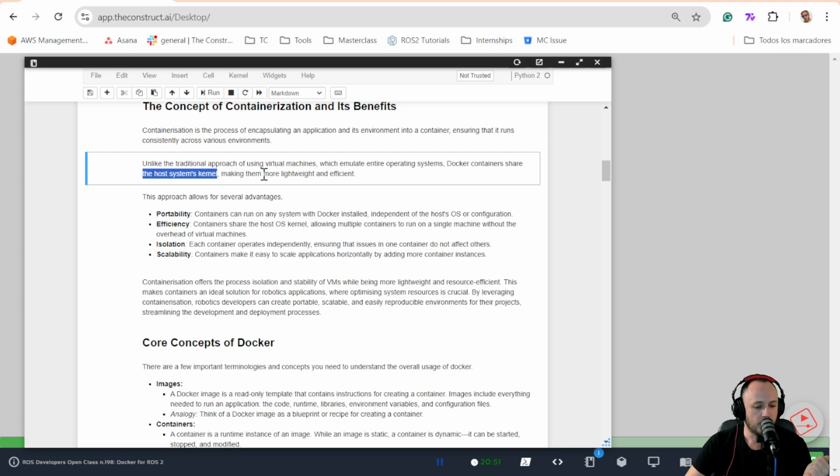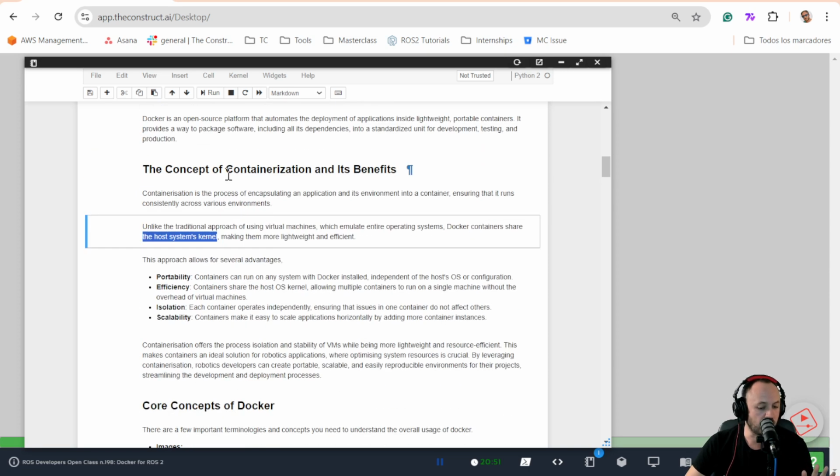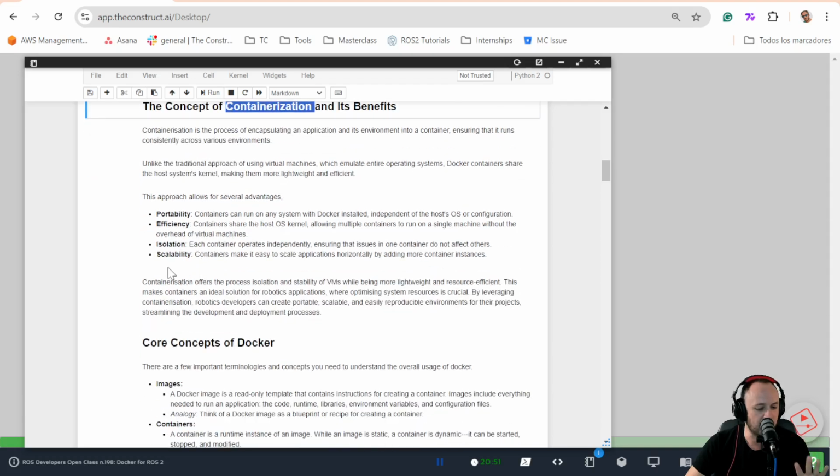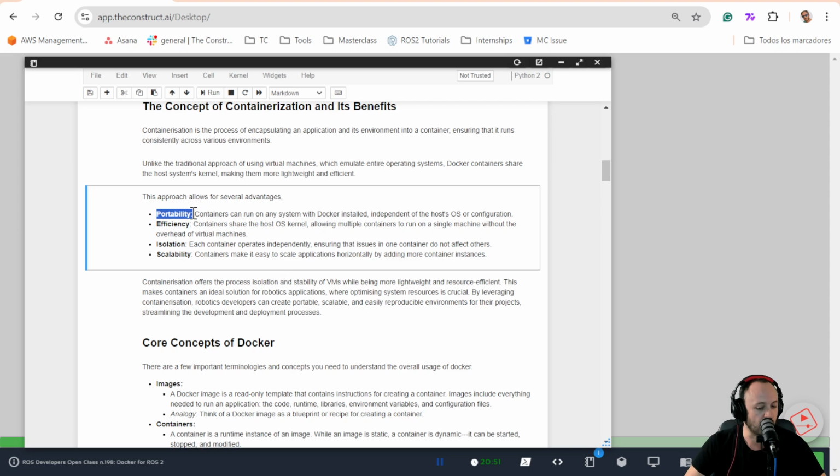Okay? Then this approach of containerization and Docker has many advantages. Some of them is portability. Containers can run on any system with Docker installed. It doesn't matter if you are on a Windows system, a Linux system, or a Mac system. It doesn't matter, right? As long as you have Docker installed, you can run a Docker container.